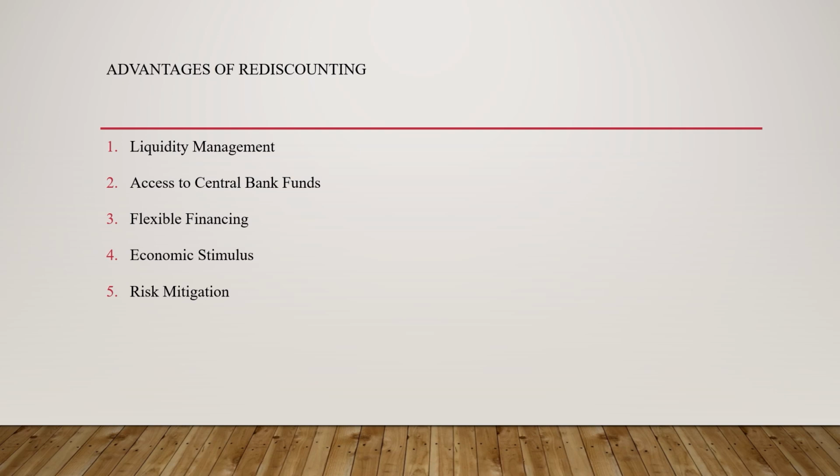Further, rediscounting of bills leads to economic stimulus, since the central bank can use rediscounting to inject liquidity into the banking system during times of economic slowdown or financial crisis. Thus, this can help stimulate lending and economic activity in the country. Further, another benefit of rediscounting of bills is risk mitigation. This practice enables financial institutions to reduce risk by diversifying their sources of funding and maintaining smoother cash flow.